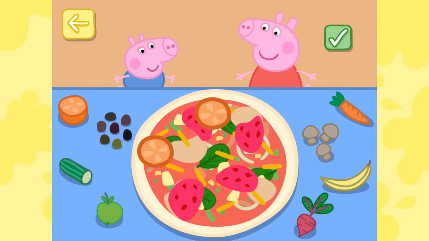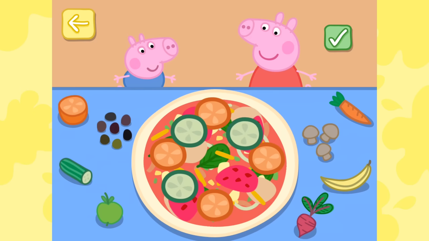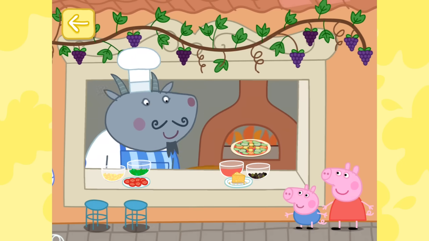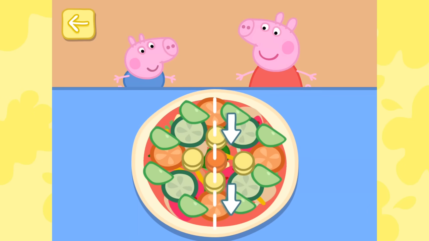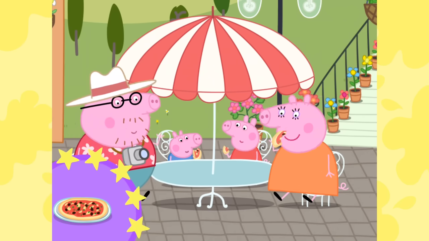Press the tomatoes. Tomatoes. Cucumber. Press the tick. Apple. Banana. Carrot. Press the tick button to cook your pizza. Now slice your pizza. You've won a sticker. Everyone loves your pizza.